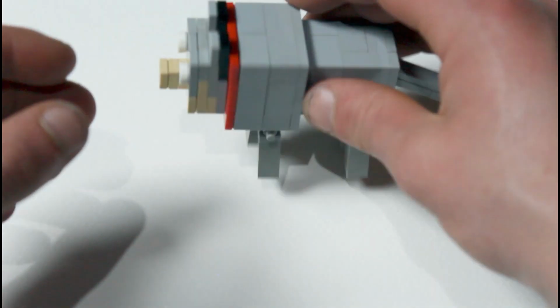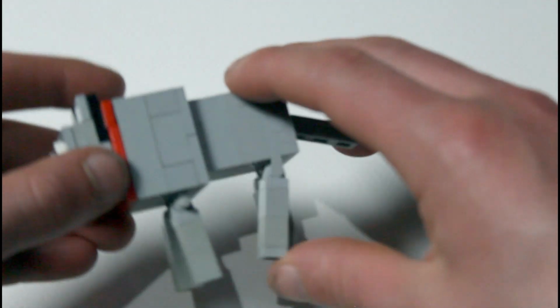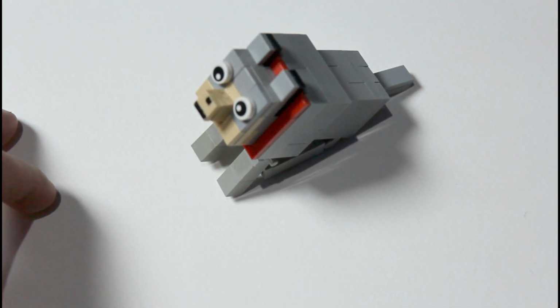You've got yourself a Minecraft dog. And to make him sit down, you could position his legs like that, have his tail pointing up. There he is, sitting down.